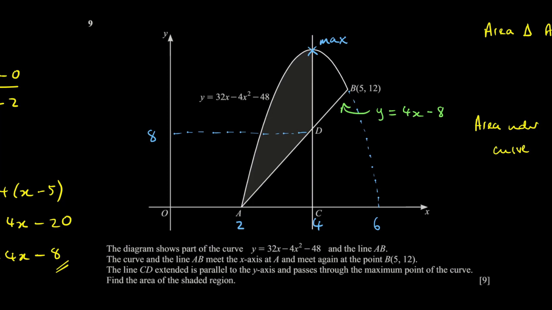Whereas actually integration is quite a small part of this question, and it's the part that happens right at the very end. So the better thing is to say, okay, yeah, sure, I am going to have to use integration. I know that, but I'm going to just leave that to one side for a moment. The problem is really asking me to find this area here. Well, how can I do that? How can I break that problem up into smaller parts? Well, I can find the area under the curve, and then also the area of the triangle.